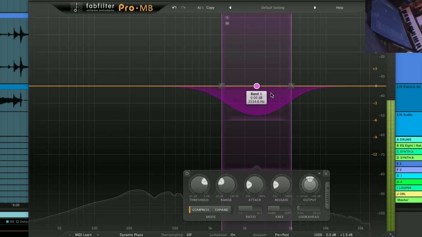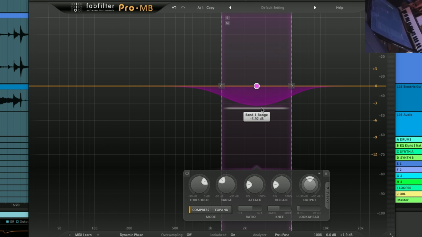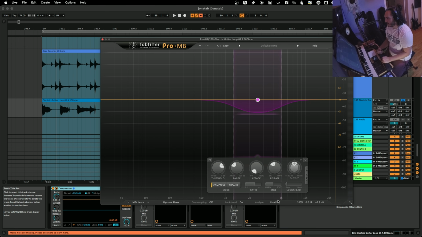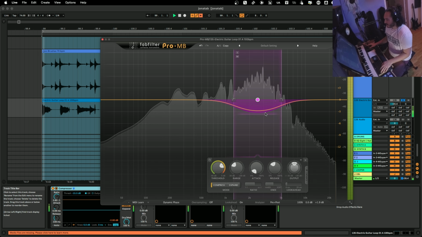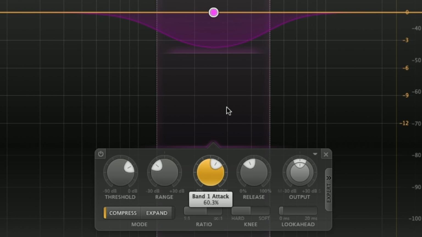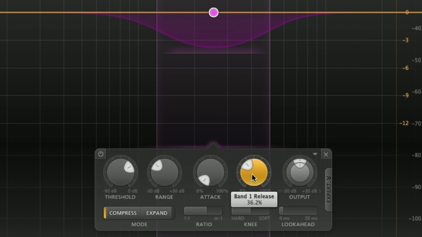So putting this on, it's even by default setting the range, a very similar thing. This time we have more controls because we're using a multiband, a dedicated device for this process. Unlike the dynamic EQ, this is dedicated to the task of compression per frequency range. So here I can set the range, attack and release for the multiband compressor.